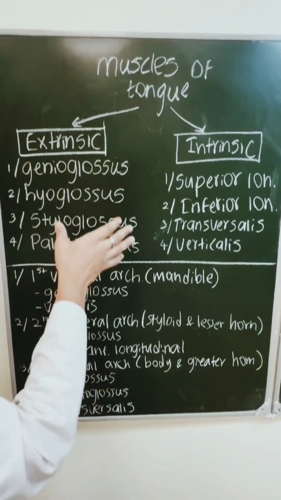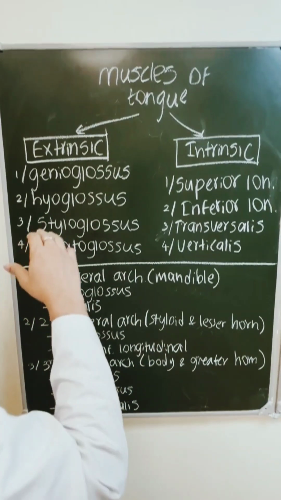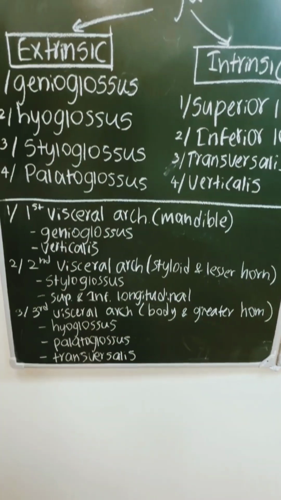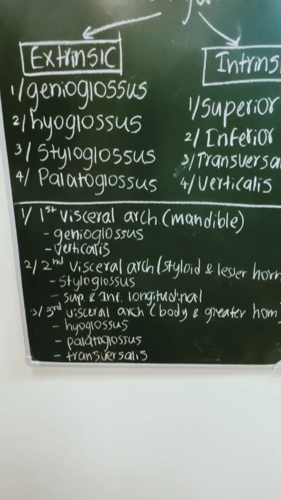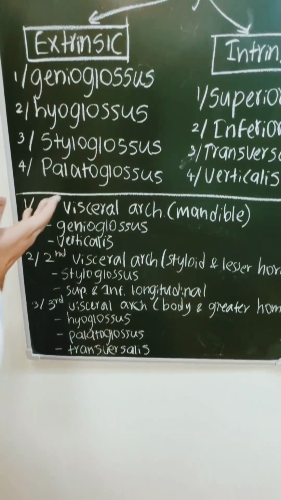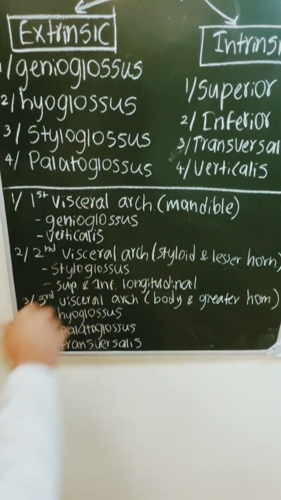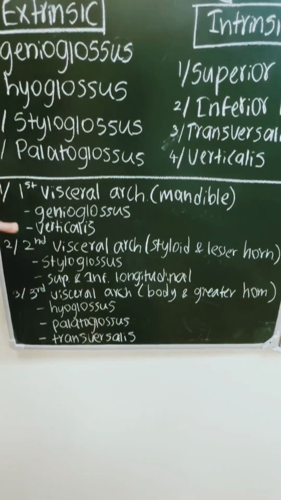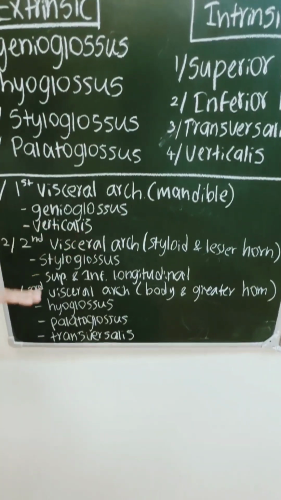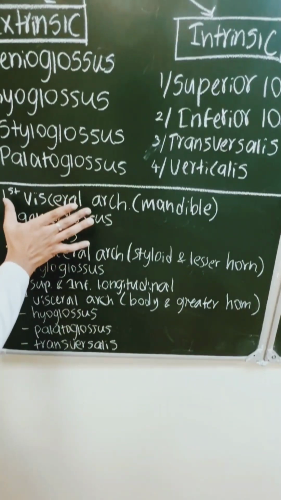But this classification is a basic one because each of these muscles can't function individually. So we have another classification, which is mainly based on the development of these muscles. There are three types. You don't have to know about all the development stuff, but you have to remember these names. They originate from the derivatives of the first visceral arch, second visceral arch, and third visceral arch. To make it easier to remember, you can remember them as first visceral arch and so on.